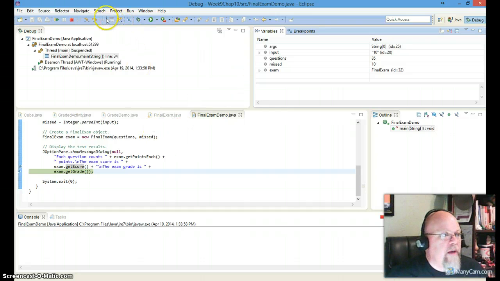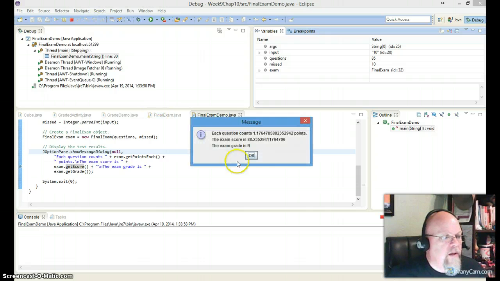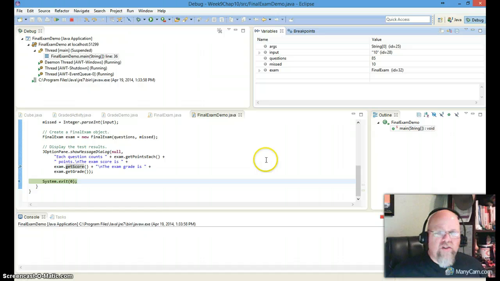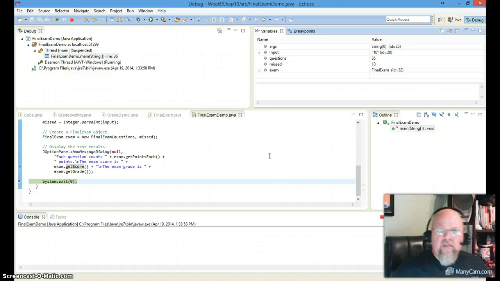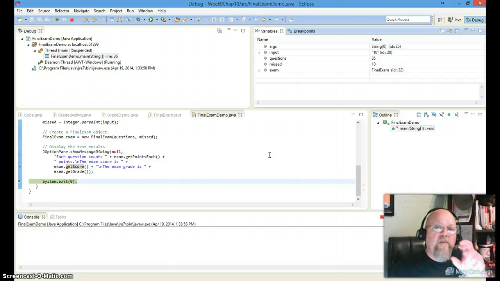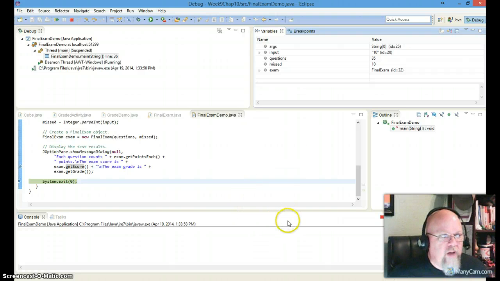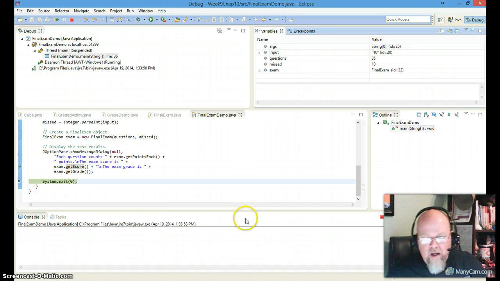I think we should go back up to the top. Yeah, so this is where we go ahead and display that box. Okay. So as you can see, it looks like we're going into GradeActivity, and in a sense we are, but we're going into the GradeActivity part of the FinalExam. So again, we have to realize where we are in the process. Okay, we'll go ahead and stop right there, and then we'll come back to superclass constructor on page 629.